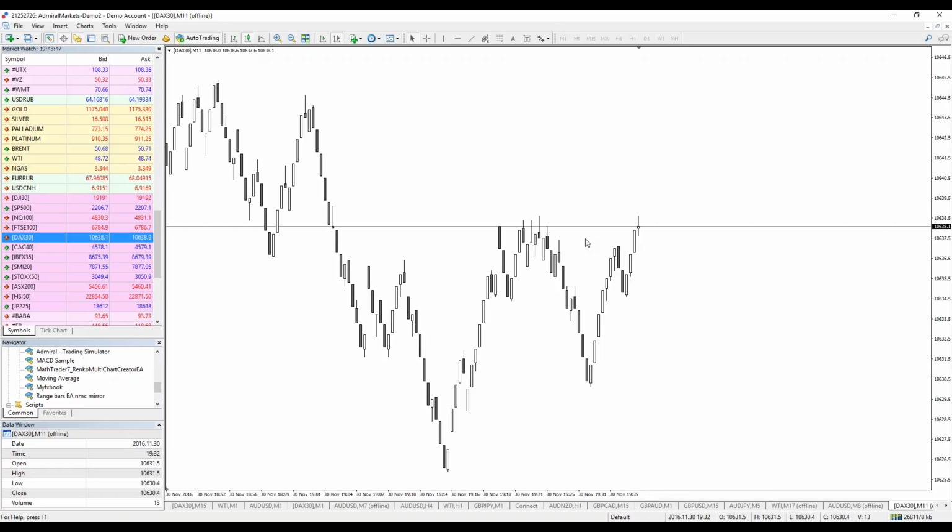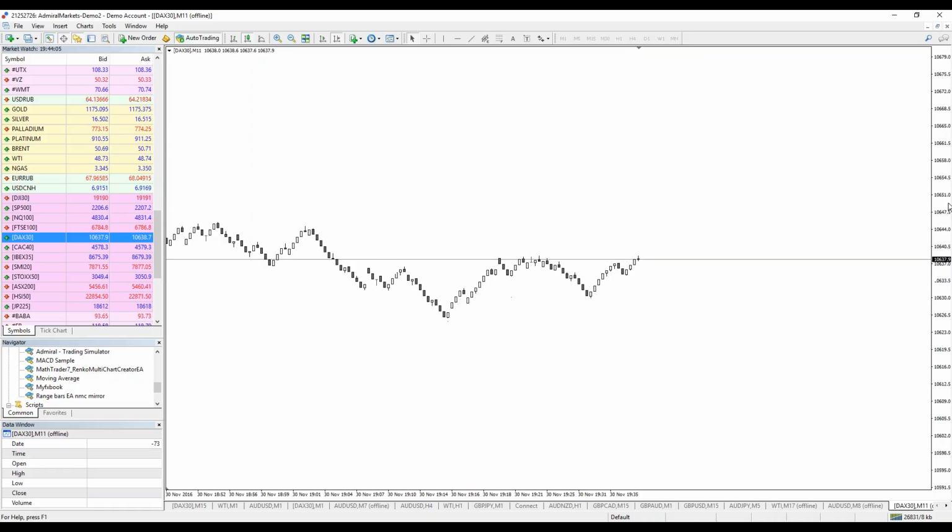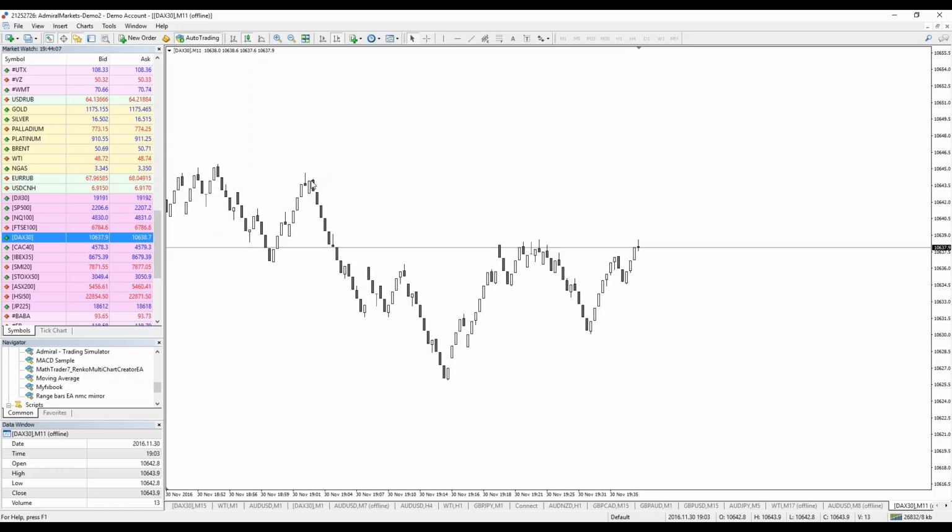Now Ilya is asking, what is the advantage of the range offline chart versus typical time-based or Heiken Ashi? Well, I want to show you how you can use Heiken Ashi, guys, with range bars. The biggest advantage for me is actually that range bars have those wicks.